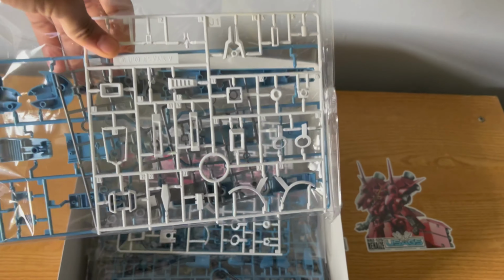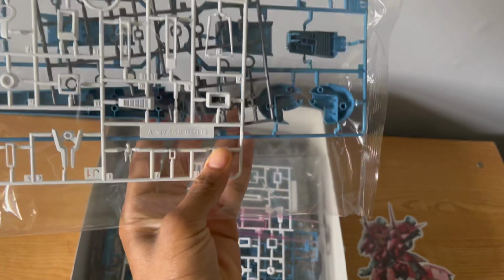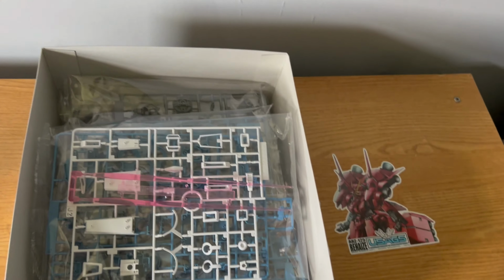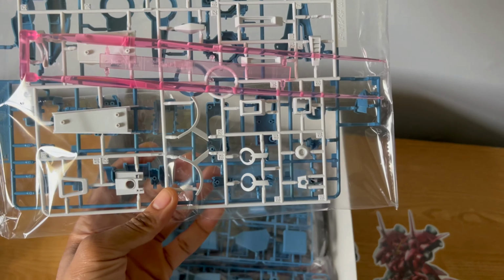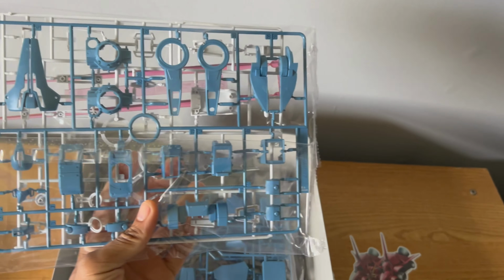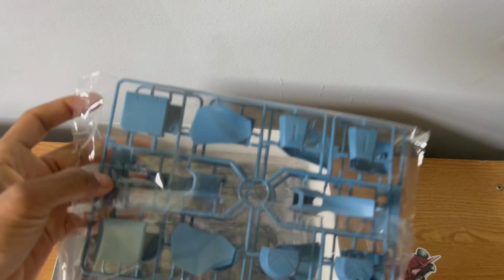So getting straight into it here, we have our first plate, which has some whites and this navyish blue color. I'm not sure how to describe the main color for the Gundam Mark V there. But next up, we have a plate here with these ginormous beam sabers. I don't know what's going on, all the kits I'm getting lately seem to have them in it. But those are the hyper mega beam sabers, similar to what the Double Zeta has. More of that same color you found here on the other runners.